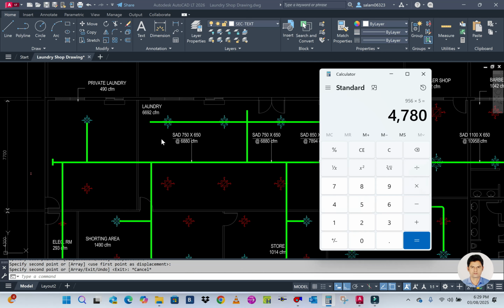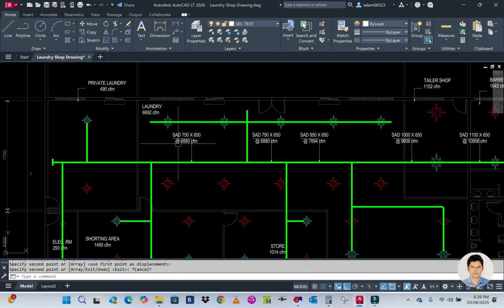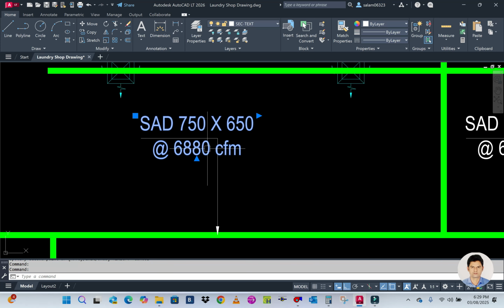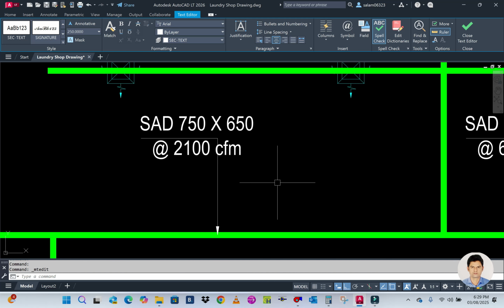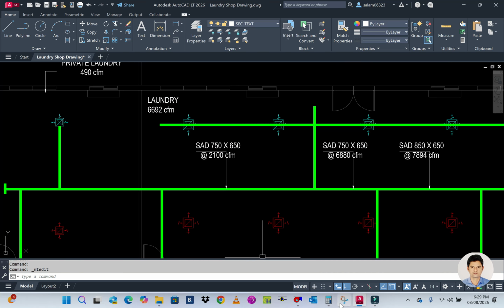So 6880 minus 4780 will be 2100 CFM. How much will it be in liters per second?